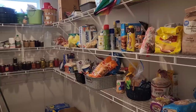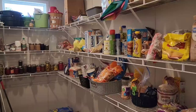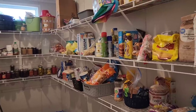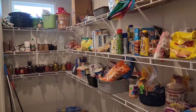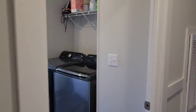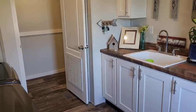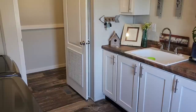Here's my pantry. Is it as organized as I'd like? No. But do I love having this space? Yes. I want to get some food-grade five-gallon buckets for the floor to store bulk flour and rice, and some matching baskets. My canned food needs to be organized a little better, but this is real life. I am so blessed to have a dedicated pantry. Down the hallway, the next door to the left is the laundry room, and that back door is the one we use most of the time.